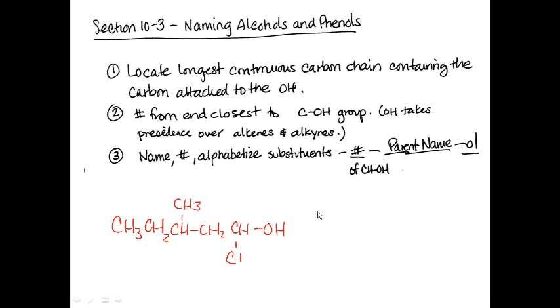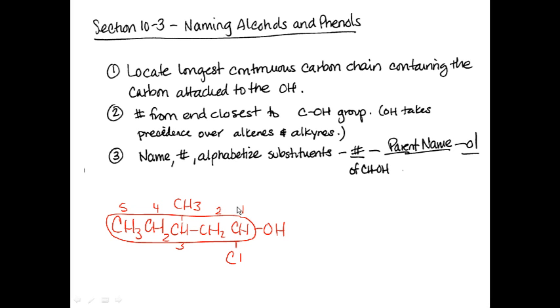So if I want to write the IUPAC name of this, what I would do is find the longest continuous carbon chain in the molecule that contains the carbon attached to the OH. And in this case, this is a 5-carbon chain. So it turns out this is going to be a pentane. It's actually going to be a pentanol. So we number at the end closest to the OH, which in this case would be carbon 1, 2, 3, 4, and 5. If I had a tie in the numbering scheme, I would then look for the first alphabetized substituent that's closer to that end.